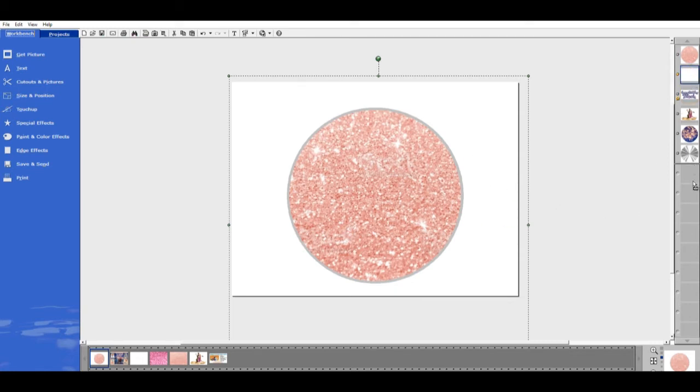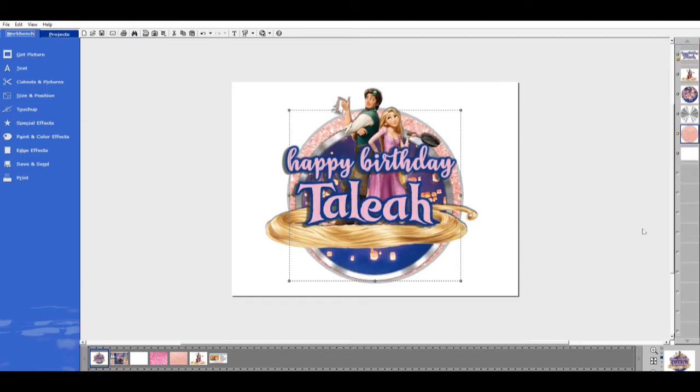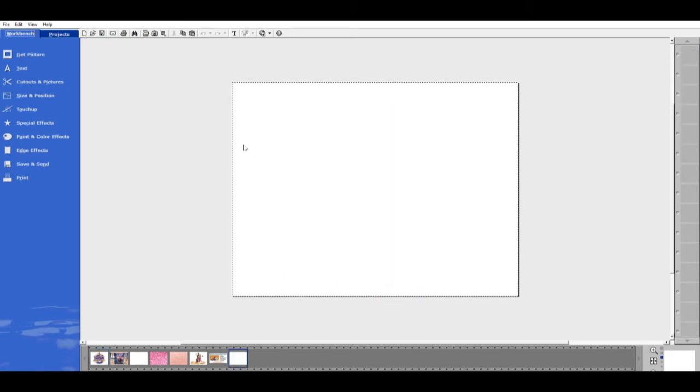But since I'm going to be taking mine into the Cricut cutter, I'm going to save each one on a separate page so that I can save it as a PNG, which is equivalent in most respects to an SVG, so that when you upload it into Cricut, it would automatically have the background cut out and you won't have to do a crop. So I'm going to make another blank sheet, and this will be empty, no white.